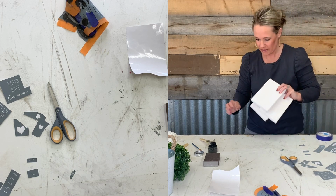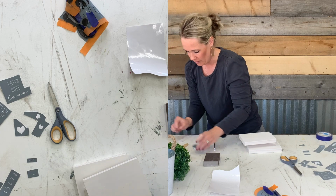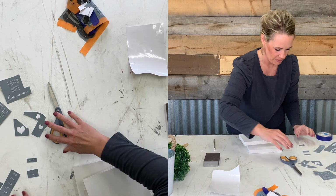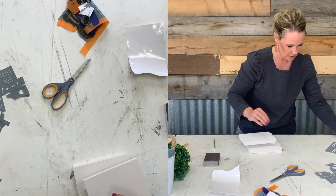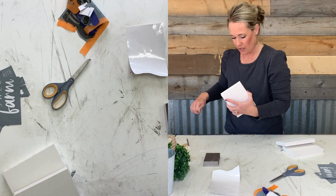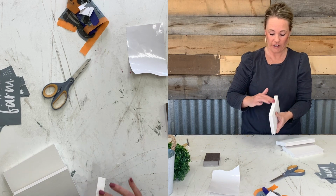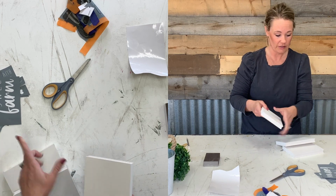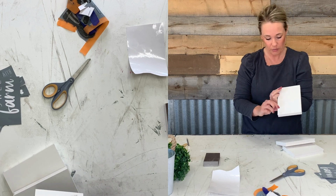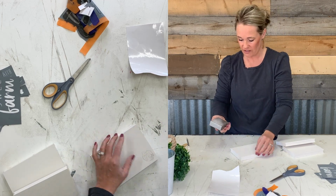Okay, but here's my books, and I do need to sand them. So I will do that really quickly. Get all my paint out of the way so I don't get a bunch of dust in it. Okay, I'm going to sand these really quickly. Just mainly sand the edges and the front surface, obviously where we're going to put some wording and stencils, needs to be nice and smooth. Look how pretty the logo looks painted. I love it. Okay, so I'm going to sand the edges and get those in.